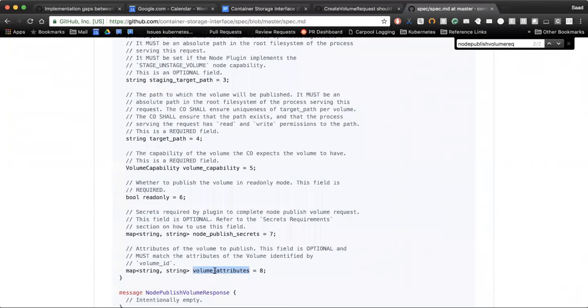I think we might have language that says this must be exactly what the plugin returns on the create volume call. You can still maintain that, just like during create, you attach whatever CO specific parameter to the volume attributes.